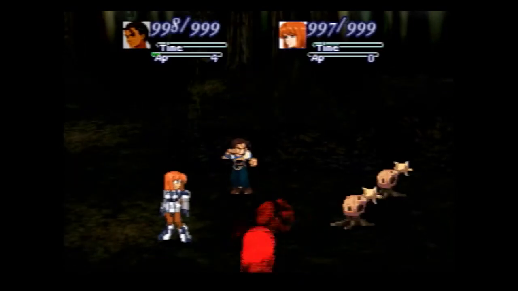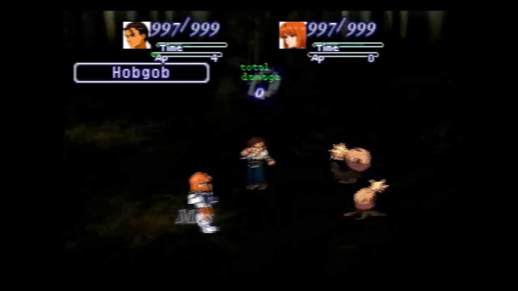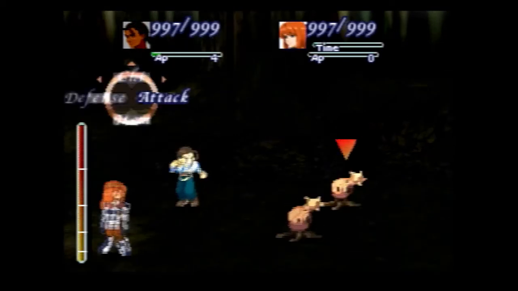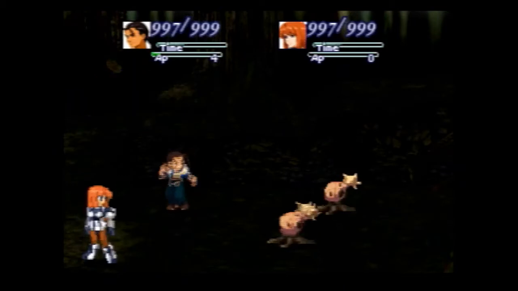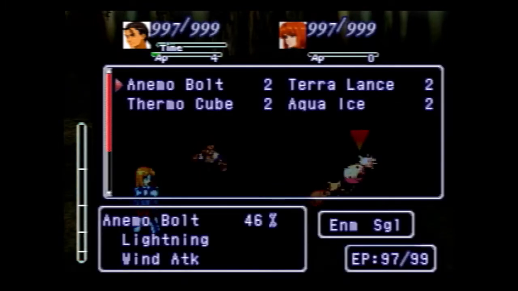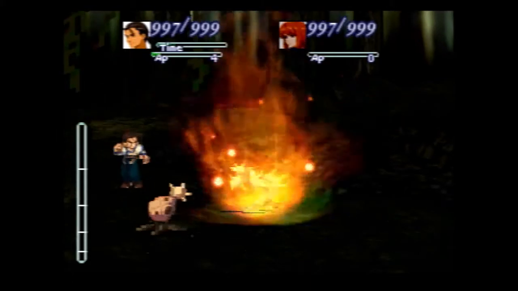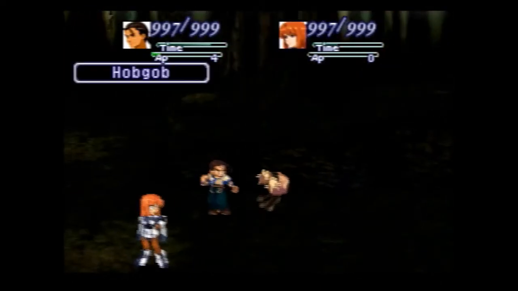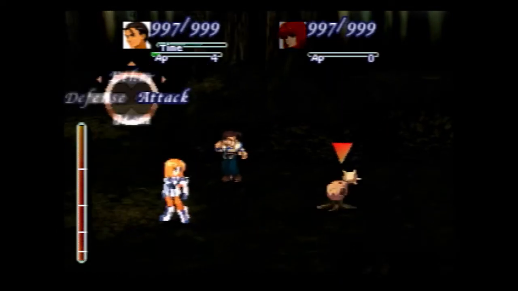Oh yeah, press triangle and circle to cancel out. And I just did that once, just to prove my point. Must have skipped Ellie's turn by mistake. So yeah, I have to cast fire twice on these guys to kill them.